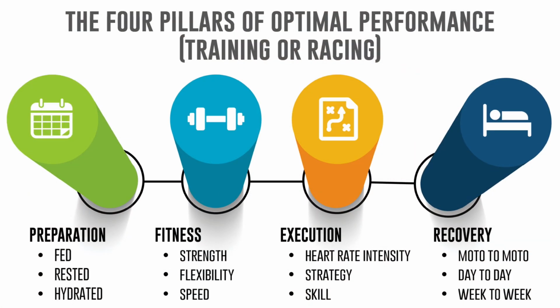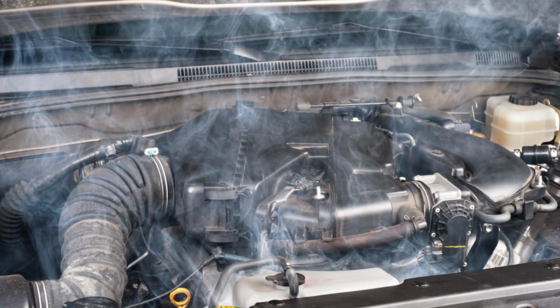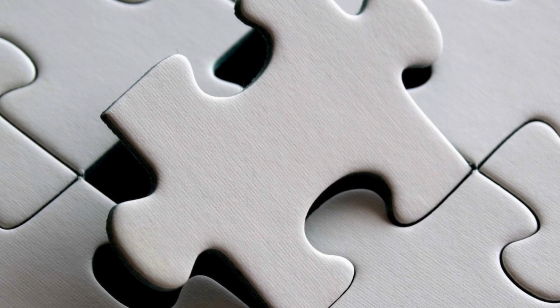If you have followed me for any period of time, you know we talk a lot about the 4 pillars of success: preparation, fitness, execution and strategy, and recovery. And that's where this takes on another dynamic, because if you came into the workout properly hydrated, the workout is not going to be as difficult on the human body. Think about it. If you're dehydrated and your body starts to create internal heat through physical activity, something that's already dehydrated is going to be overheating. So an easy 1 hour heart rate zone 2 is going to be harder than it should be. There's the key word: should. That's where all these pieces of the puzzle start to really fit together.